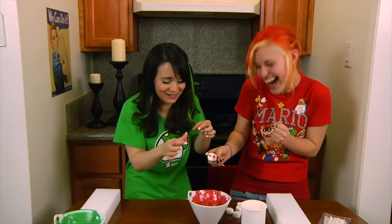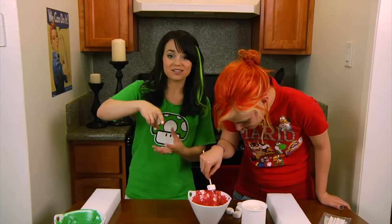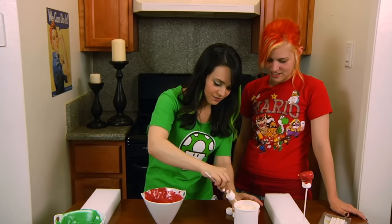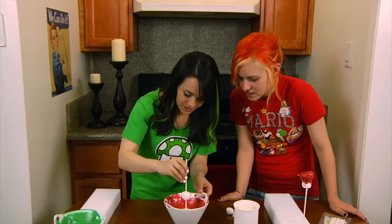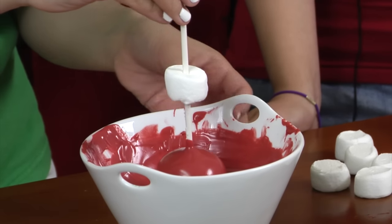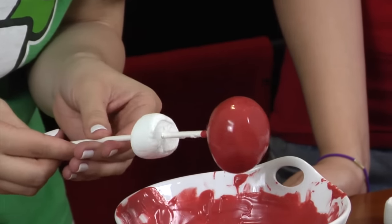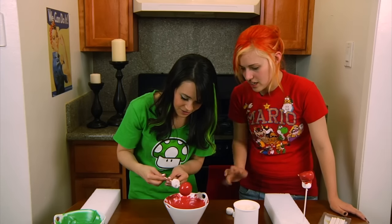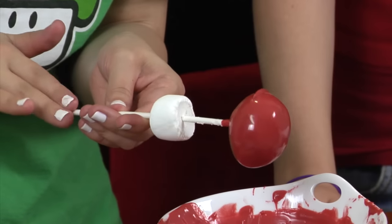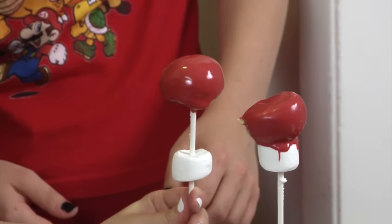Oh no! First one — perfect! Sometimes the hardest thing about cake pops is when you pull it down, the chocolate wants to suck it off. It's a tricky thing! So dip this tip, got a lot of frosting on there, stick it in there. We're gonna dip them straight down, and I go really, really slow. Oh, you submerge it all the way! And just hope it doesn't fall off. Submerging helps a lot. I just twirl it a little bit so that the excess can fall off, so it evens out. I'm gonna tap it — I saw this from Cake Bella, the creator of cake pops — she taps it a little bit. Then we're gonna stick it in the foam while it's drying.